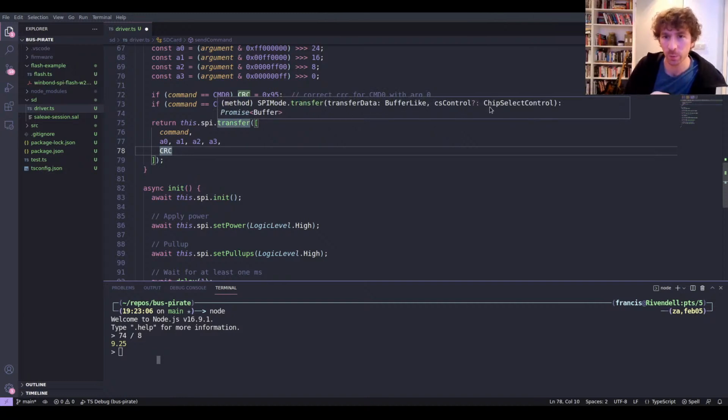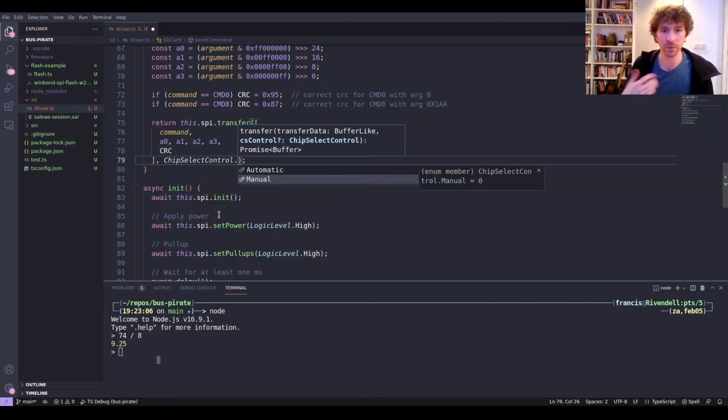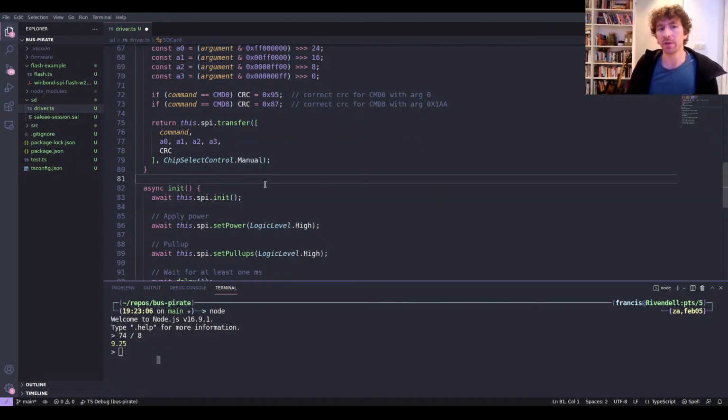And there is a second one called chip select control. We're going to say that our chip select control is manual. Because by default, the chip select control is automatic, which means that when we do a transfer, the library takes care of setting the chip select signal, making it enabled for the time of the transfer, and then disabling it at the end.